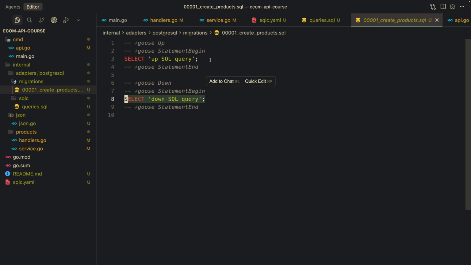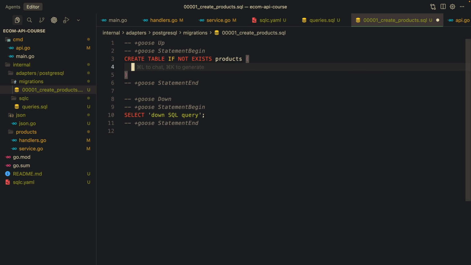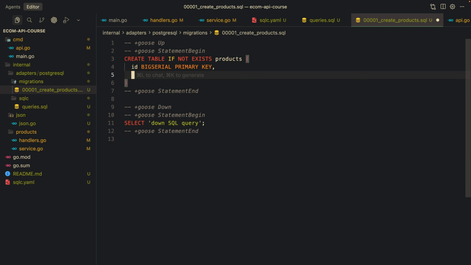So let's actually write our table. So we're going to do a create table if not exists. I always like to prefix this, products, and then this is the definition. If you remember from the diagram, we're going to have an ID, which is going to be a big serial. This is going to be also the primary key. So you don't need to be typing off this SQL. Get it from the source code if you want. I'm going to explain it either way.